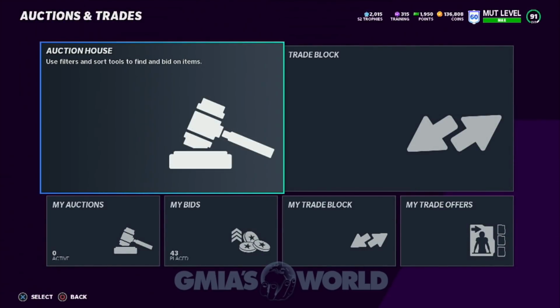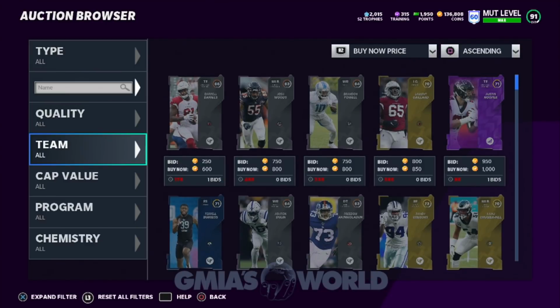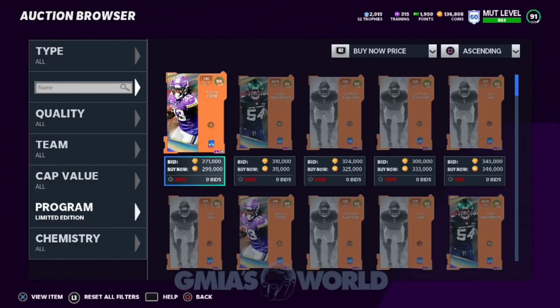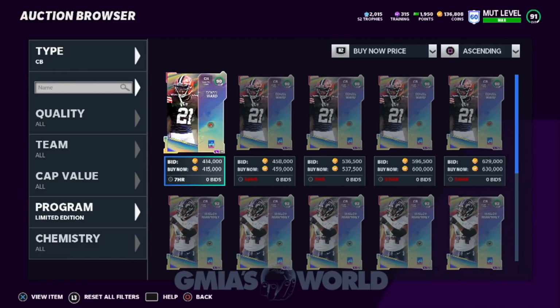Now, he is a limited card, so the number one question I get asked, Gmia, is: is it worth it for me to spend these coins on this card? Well, during this series he's a limited, so there's literally no other way for you to get him other than spend the coins or wait until the series where he gets a redux. You will have that opportunity eventually, but if you want him right now, let's go ahead and take a look at what makes him really good.